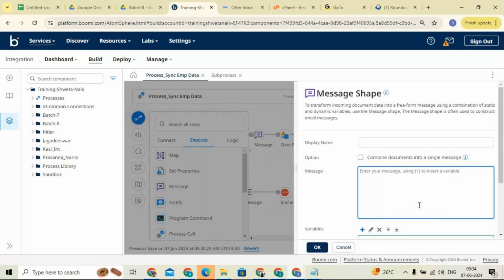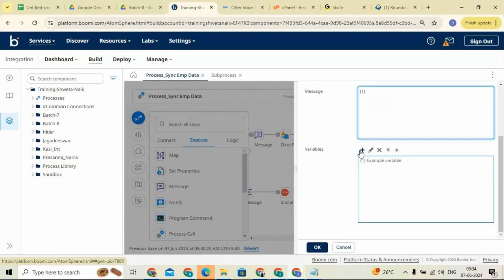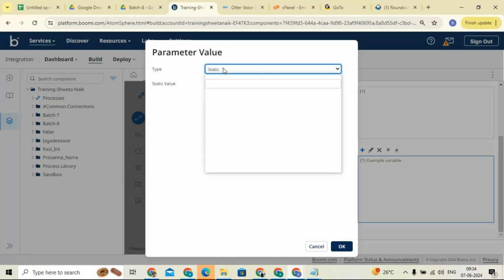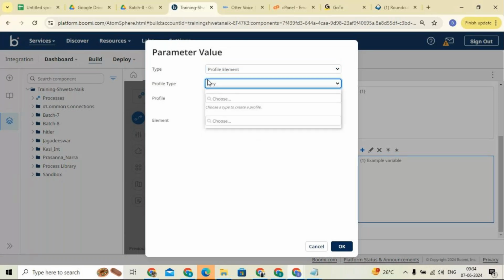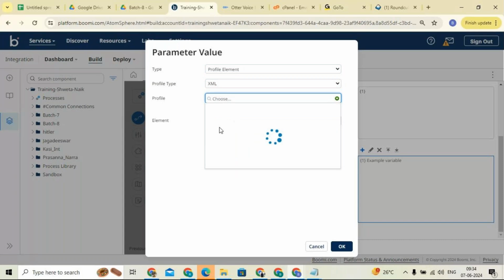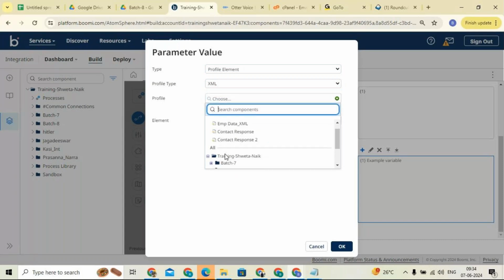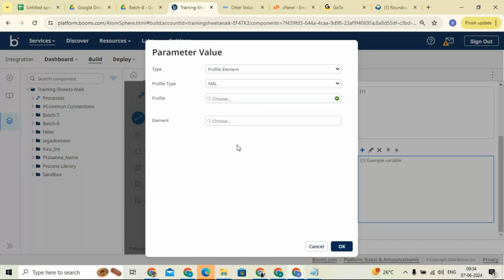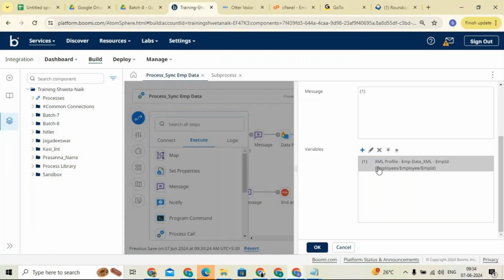Here I will take employee one. Now this employee id is coming from the profile element, let's say. And I am taking employee id. Okay, the parameter value I am passing, you can see here. I'm not passing it statically, I'm passing employee id dynamically here.